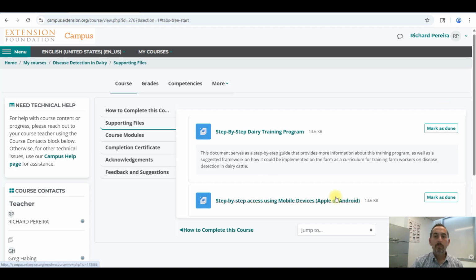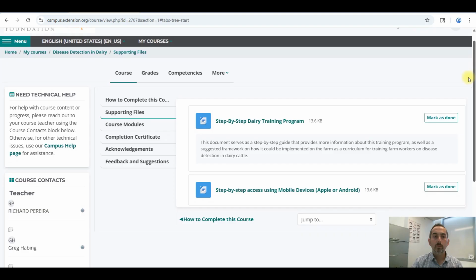There's also a file about how to use and install the software on your mobile device. This includes the potential for installing an app called Moodle. This app is accessible for free, and it really facilitates the use of the content on your phone. Sometimes there are some clickables that are not as effective if you just use your browser on your mobile device, but if you install Moodle and access the course, which is very simple to do using this guide, you can really utilize the course material to its fullness.